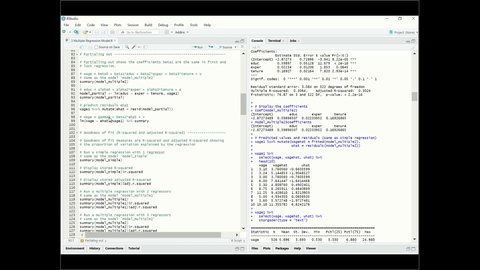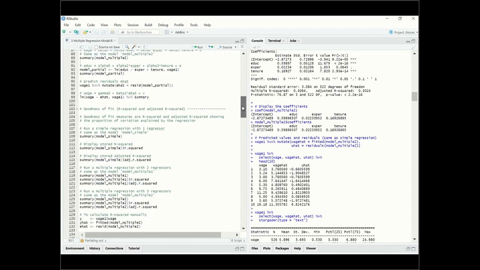So again, this is important to understand how to interpret the coefficients in a multiple regression. However, researchers do not use this approach in order to estimate the model and report the coefficients. We, of course, straight estimate the model and provide the coefficients that way.